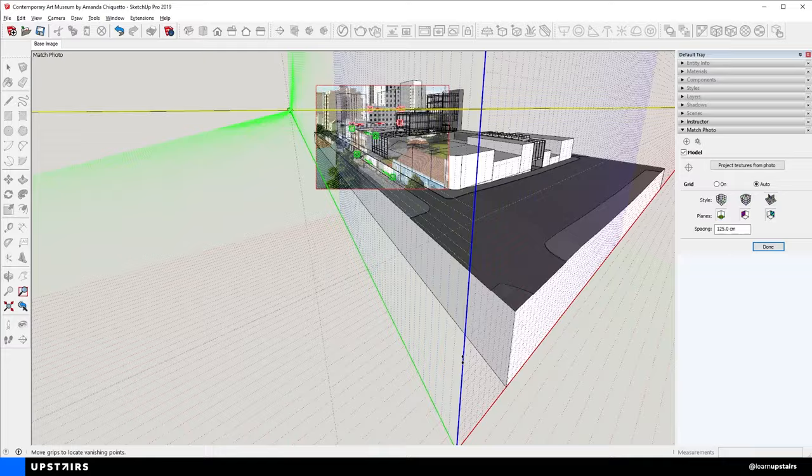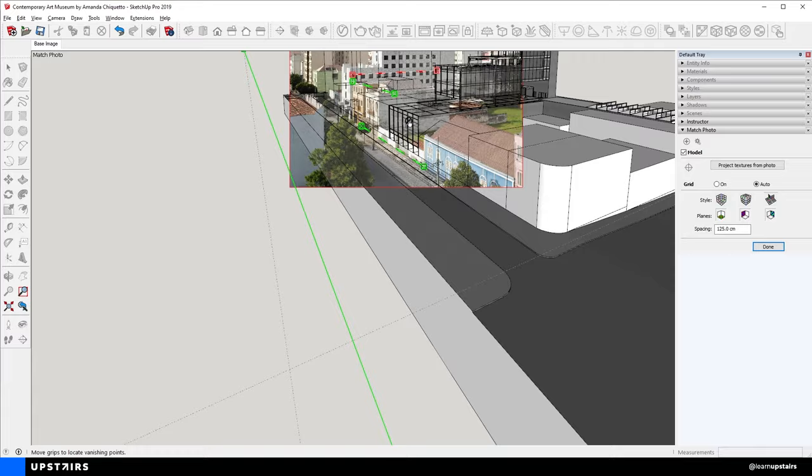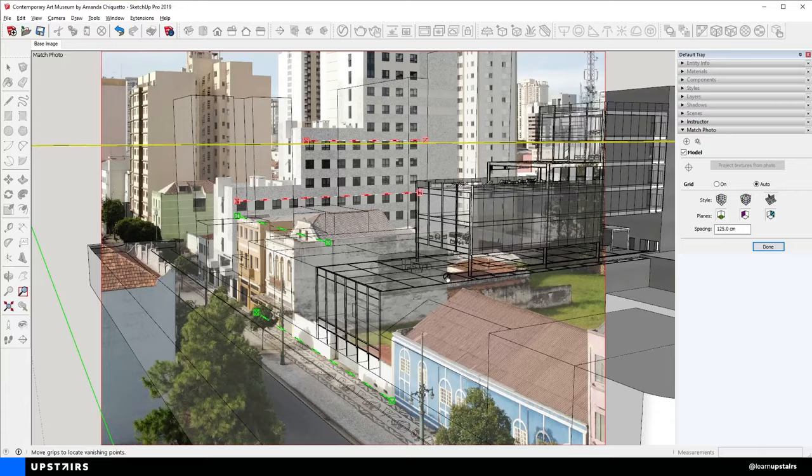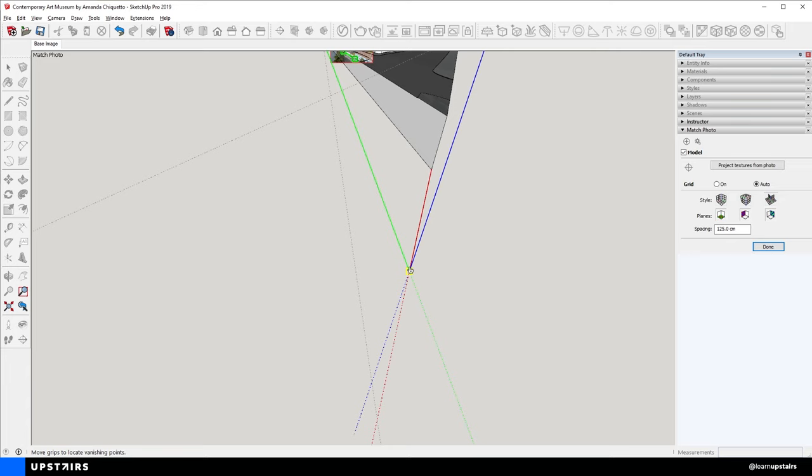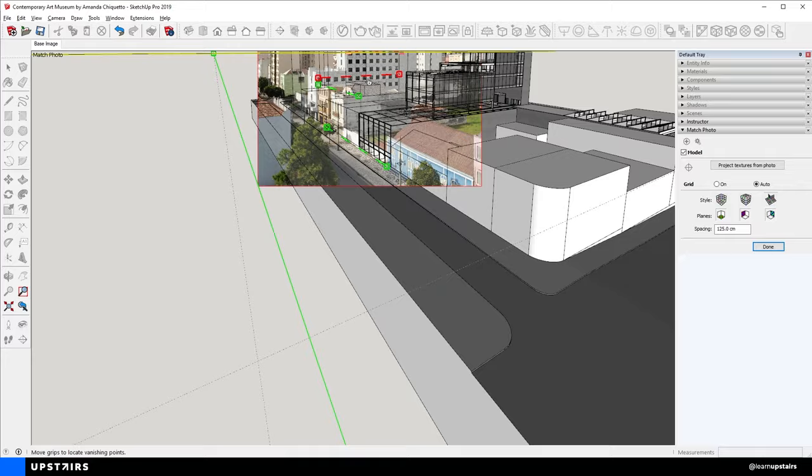Now listen up, this step is really hard to get perfectly done, really hard. Real life vanishing points and perspective lines aren't as straight and precise as a 3D model. So don't worry about getting the exact overall scale or position correct here in the 3D software. We're gonna take care of that later in Photoshop. For now, focus on the perspective and vanishing points as best as you can.